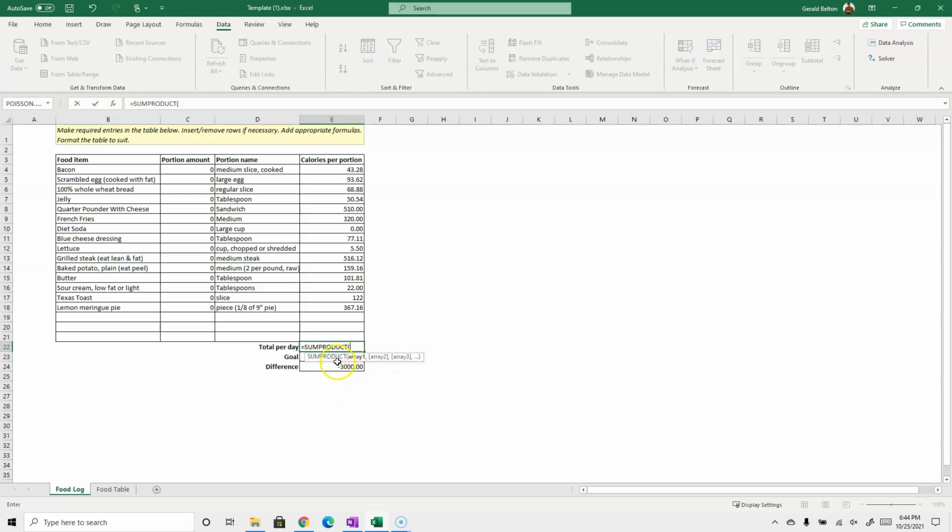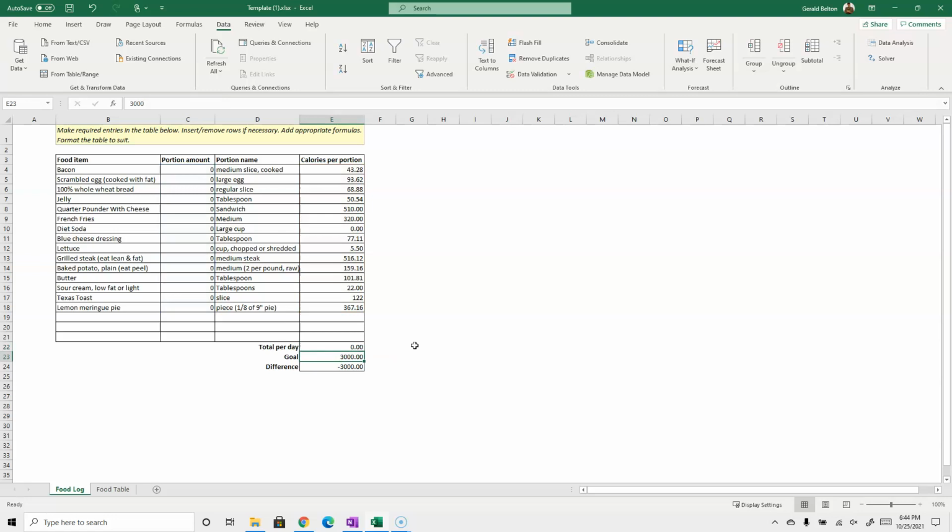And then it's going to tell us that we're looking for one or more arrays. So our first array is these cells, and then a comma, and then our next array is these cells. So we're saying take the value in, for example, cell C4, multiply it times E4, and then do that for each row, and then add them all together.